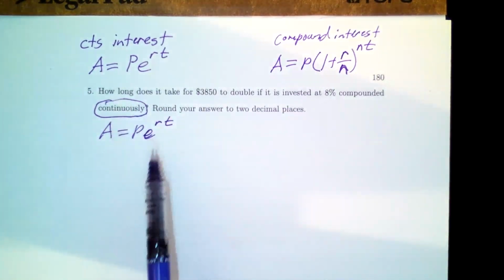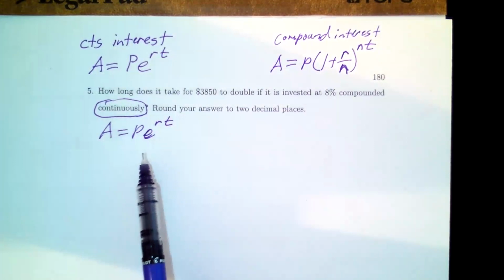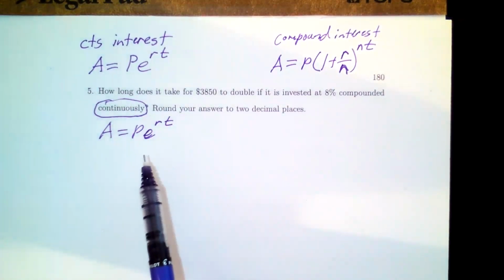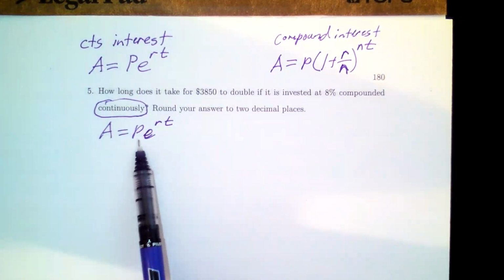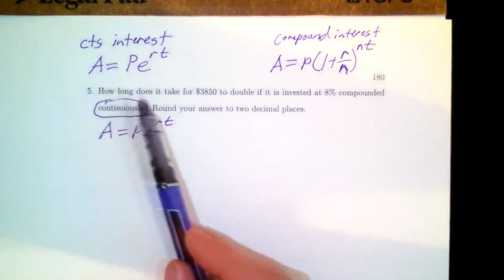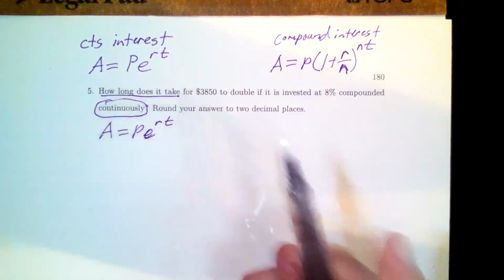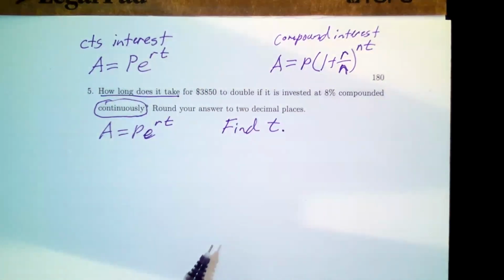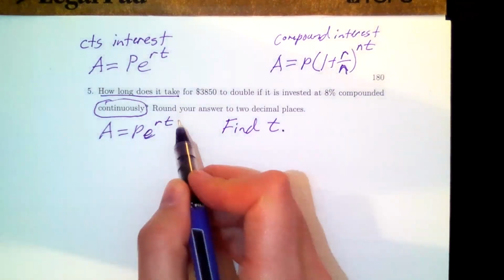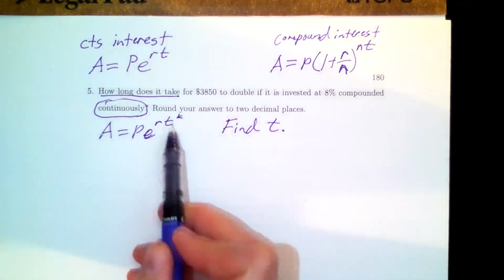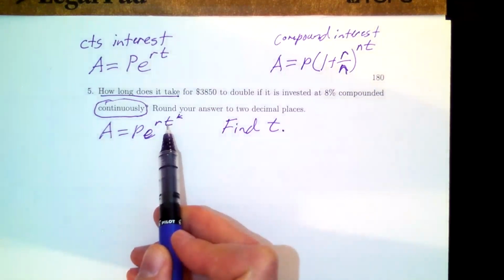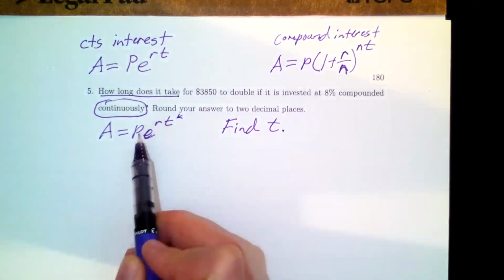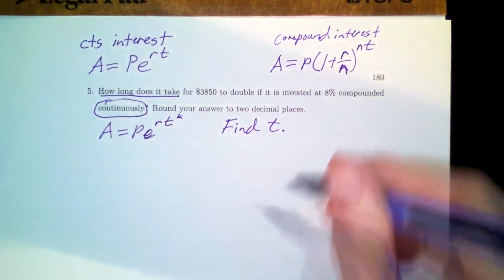What are they asking me to find? Are they asking me to find a future value of money that will be in my account? Are they asking me to find the initial amount of money I have to put in? Or what? They say, how long does it take? Which means they're asking me to find the amount of time that it takes for something to happen. That means they want me to find t. If I'm going to find t algebraically, they've got to give me values for the rest of the letters, right? They've got to give me r, P, and A. So let's keep a running list.